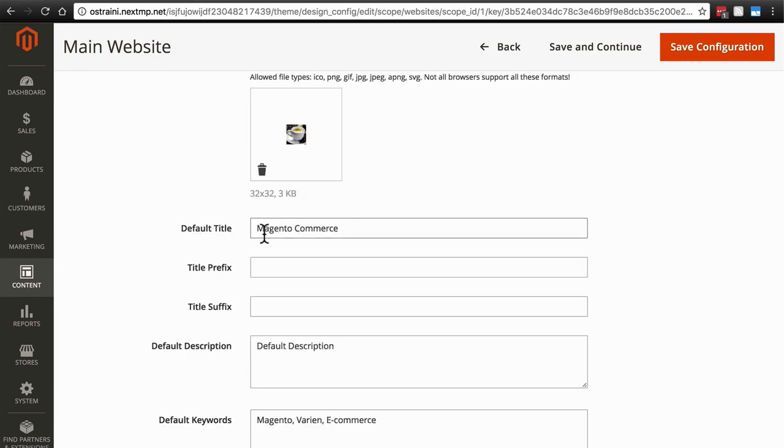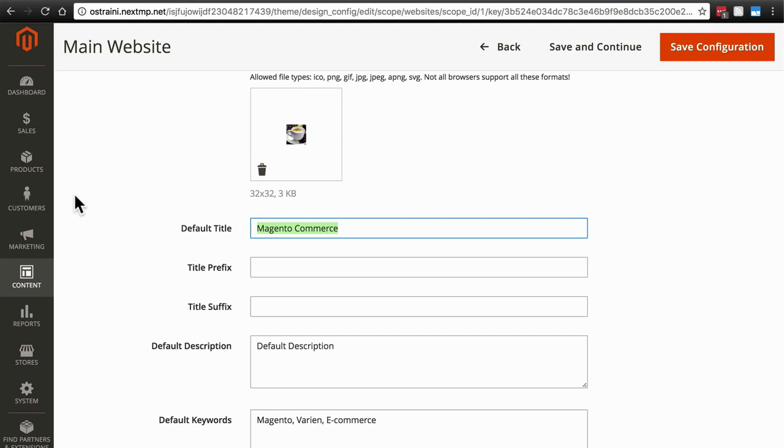Now this is not technically the title of your website, though in many cases you are going to use the title of your website or store, as it may be. What this is specifically is the title that shows up by default for the tab, again, when you have a page of your store open in a web browser. So instead of using Magento Commerce, which is of course the stock setting that it comes with, you want to use, again, in 99% of cases, the name of your website or store.